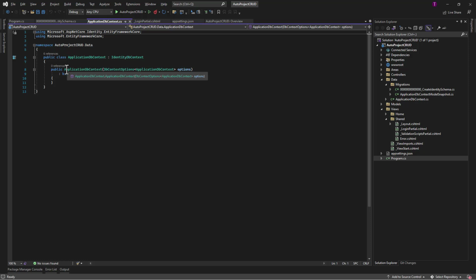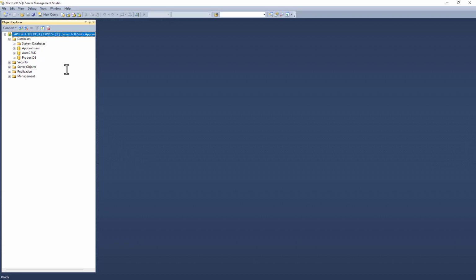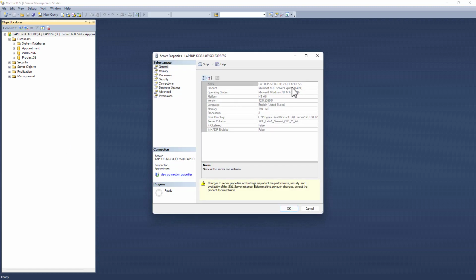Let us configure the database connection in our appsettings file. So let's navigate to our SQL Server Express. Click on the properties and copy the name of the server.